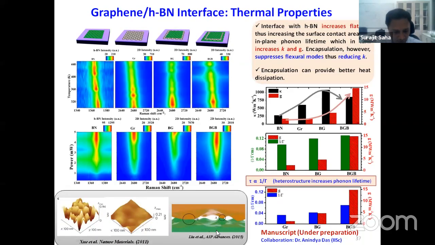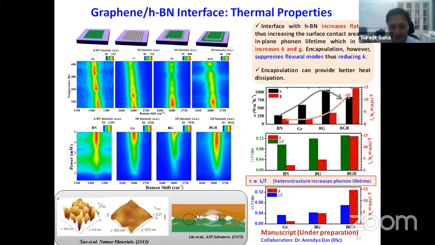And there is an important point that I would like to say: when graphene or boron nitride is put on a silicon substrate, we know that the silicon substrate is optically very polished, like a very smooth surface. But if you look at nanometer scales, a few tens of nanometers, there are rough terrains. And that's where graphene becomes suspended, and the contacts of graphene with the substrate get really hindered.